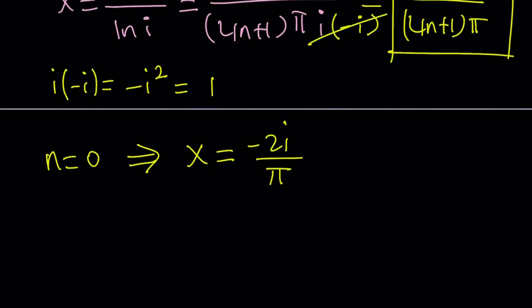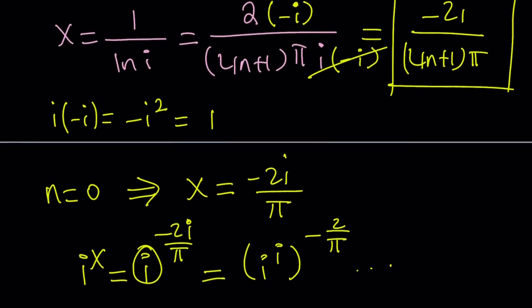So if you plug this into our equation, remember our equation was i to the power x. And then if you replace x with that, and then write the i in polar form, you can go ahead and find the answer from here. Or if you already know the value of i to the power i, then you can evaluate that and raise it to the power negative 2 over π, and you should also get the answer from there. There's a couple ways to go about it, and you can definitely check your work. But that's just the principal branch.